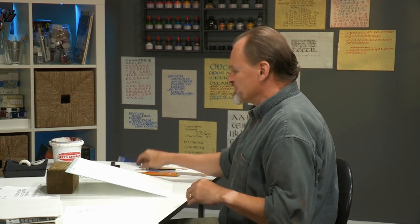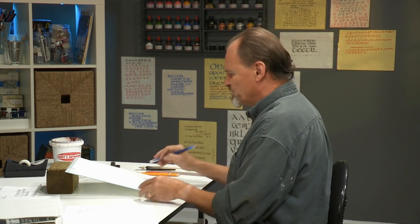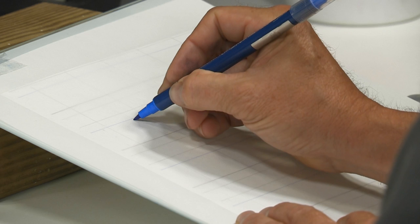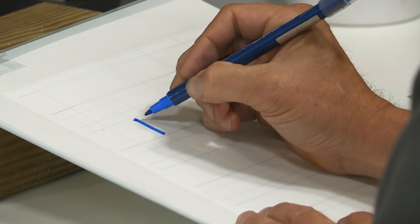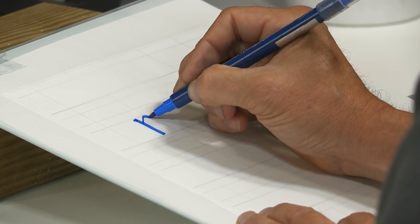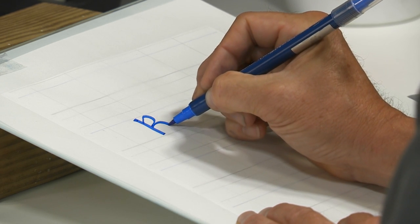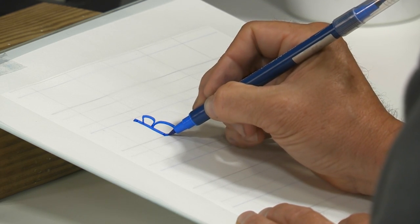Let's move now to a felt tip marker, and I have here my guide sheet. I have a piece of graphics paper on top of my guide sheet, and I think you can see that. Now let's try a B right here. Downstroke, 1/3 over, starting about there, up to the header, curve all the way back to the first stroke, and then another stroke down to the baseline, stop, pick up my pen, and finish it this way.